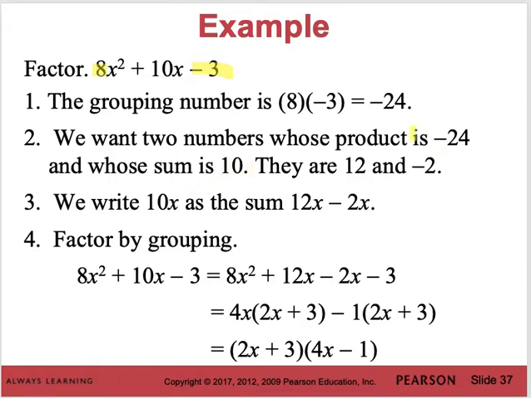So I have to equal 10. So let's pick bigger numbers. 12 times 2 is 24. And if I had a +12 and a -2, that would equal 10. So that works. So then we rewrite 10x as 12x minus 2x. From here, then, we can group, and we can find that common grouping on our interior here and combine our exterior terms.